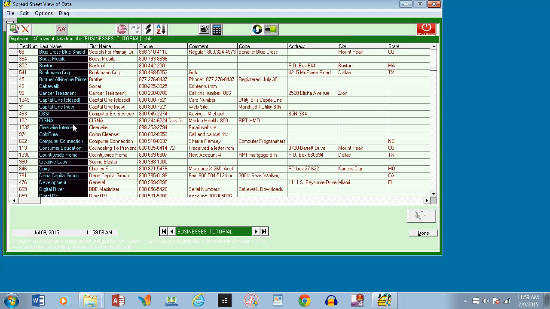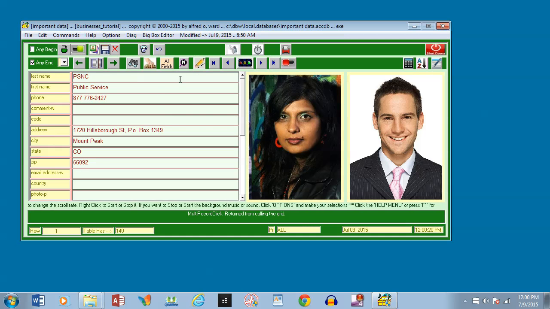Okay. With C's, we can do an S. We have a Sound Blaster here from Creative Labs. So for C's, we could do an S. We could say, give us all the C's, everything starting with C in last name and everything starting with S in first name. Okay, let's see how that turns out. So we put a C in last name, and we put an S in first name, and we say go for it. All right, it gave us 2.